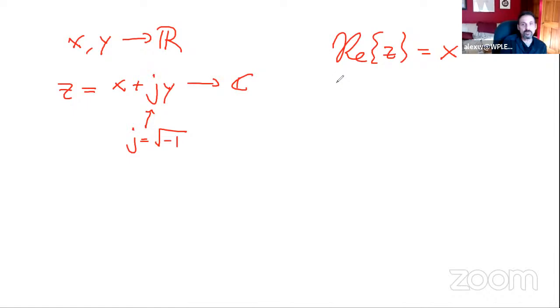Now, pay attention to this one. There's also the imaginary operator, and it will produce the imaginary component of z. But this is where you need to pay attention. The imaginary operator produces an output that's actually real. It's only y. It's not jy, it's y, okay? A lot of people make that mistake. So the imaginary operator spits out only the y, not jy. Okay. So you might say, so what?